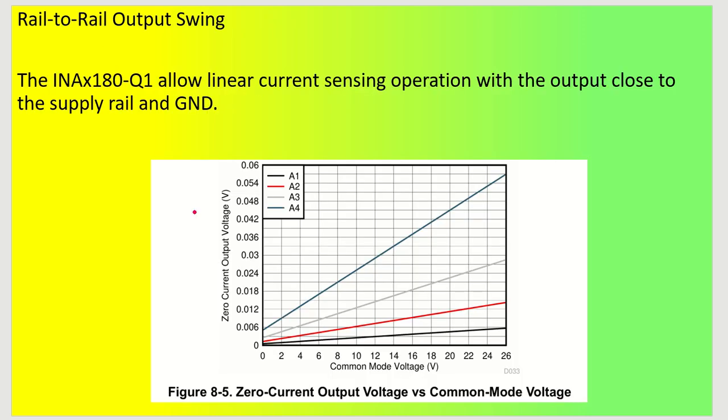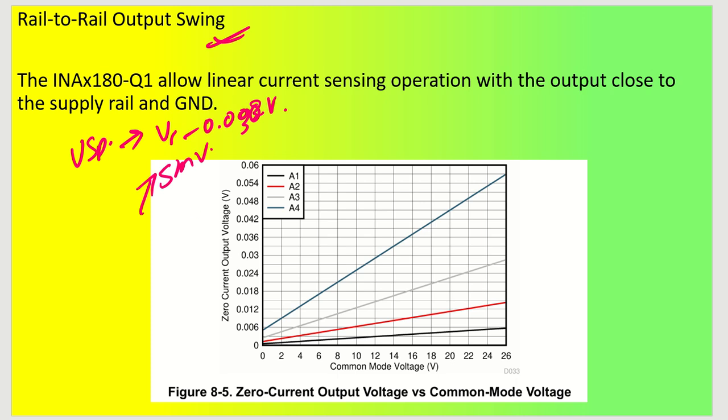Coming back to the rail to rail output swing. As I already mentioned, the rail output swing was how much? VSP was actually Vs minus 0.003 volt, right? Which was, I mean, how much? 3 millivolt, or it was I think 30 millivolt. We'll see. And then similar to that, 5 millivolt was from ground side.